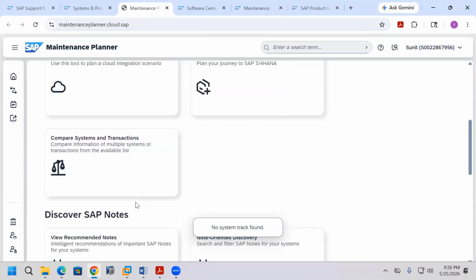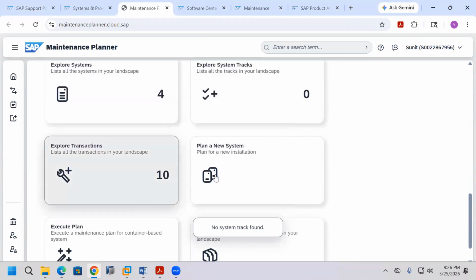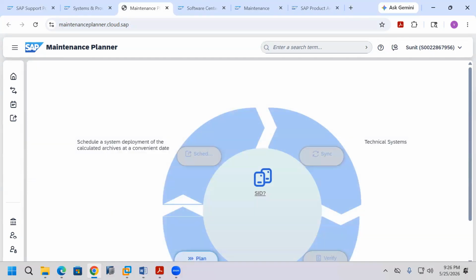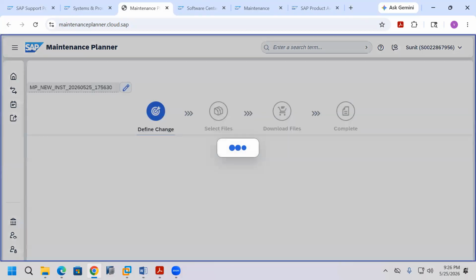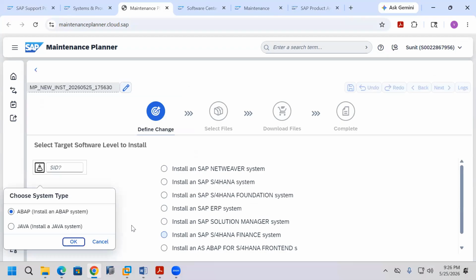Here we saw install an ABAP system, install a Java system. So by using SAP software, it is possible to install an ABAP system and it is possible to install a Java system.